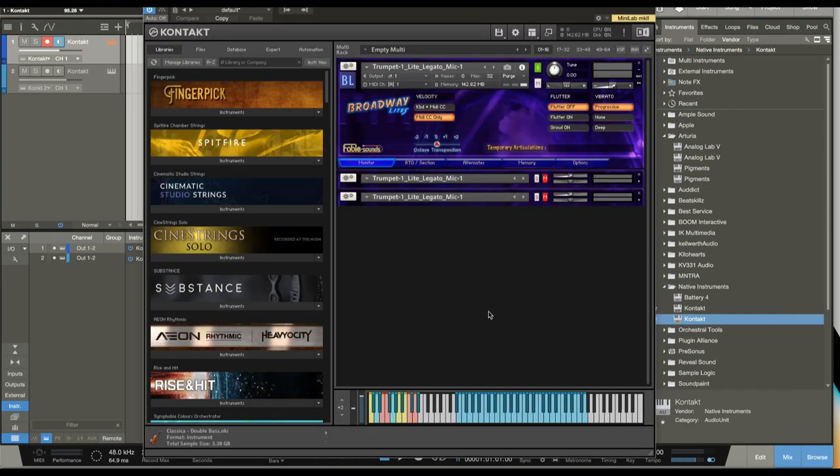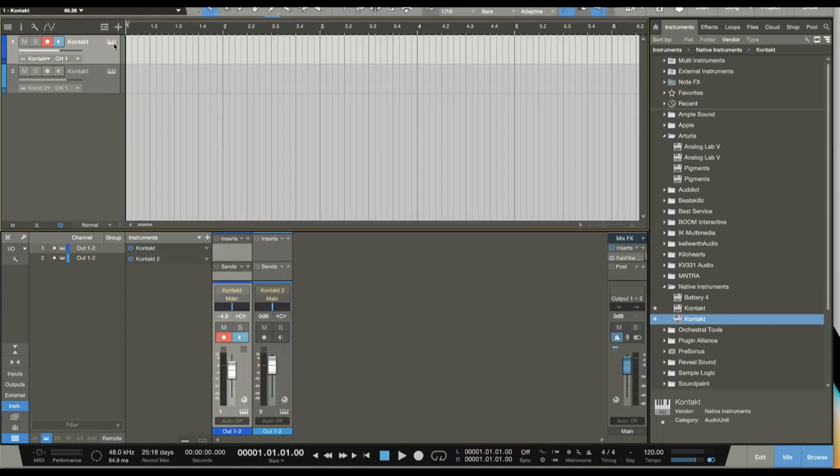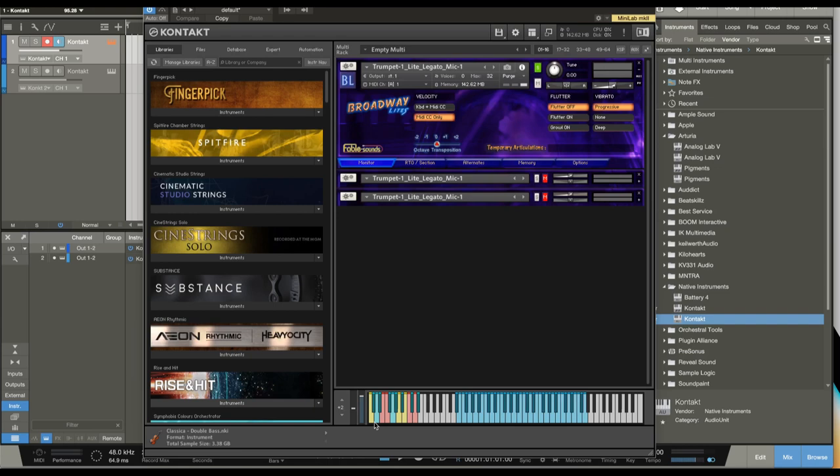As you can probably tell, it's very, very playable. Using those temporary articulations, you can get really nice grace notes, falls, hits, and all of that — either playing live while holding those key switches, or programming it into your DAW's piano roll. Something I really like about this is the legato to short articulation. If you hold it down, that's the staccato. But if you're playing a legato line and hold that down, the next note you play will be a short note. These are actually legato transitions recorded to the short note, so it sounds much more realistic than playing a long note and then programming a short staccato or staccatissimo.